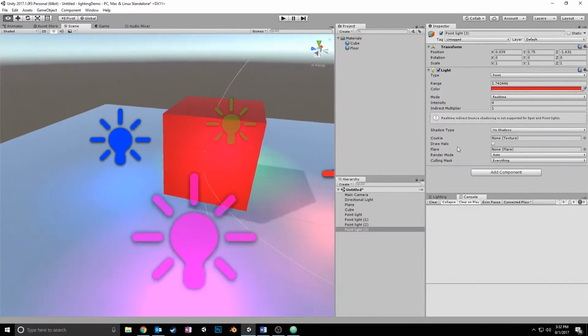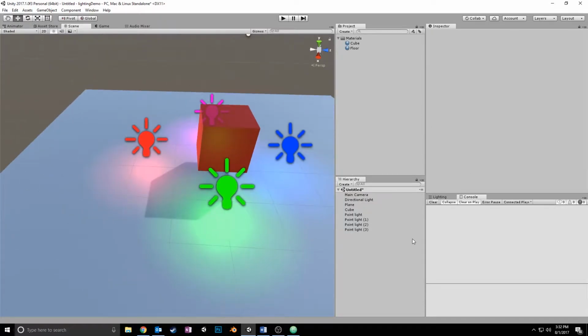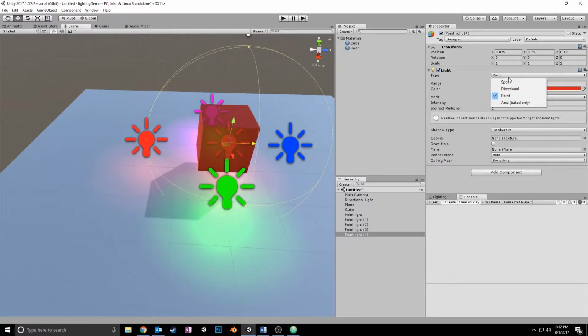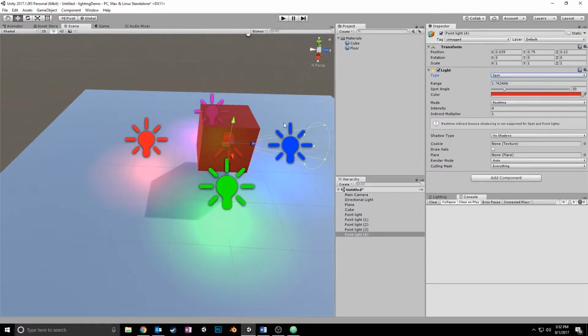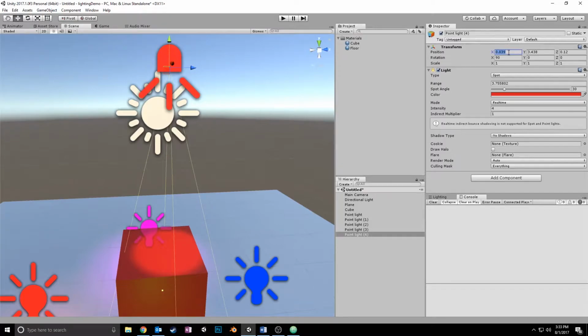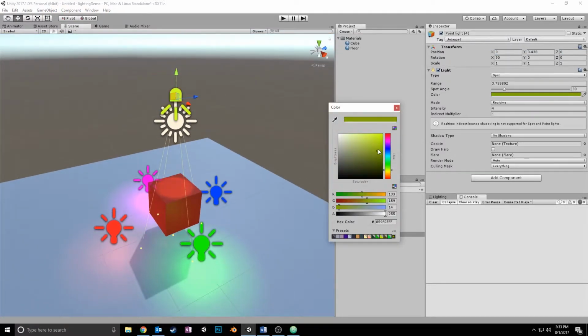Depending on which color of the light and how intense it is, we see it cast on these surfaces more clearly. Okay, so let me make one more light. Even if I duplicate a point light, you can actually change what kind of light any light is by simply changing the type. So I'll change it to a spotlight. You can see now it's a cone because it's a spotlight. I'm going to rotate this down so it's pointed on top of the cube. All right, and you can see that it is pretty much right on top of it. I'm going to change this guy to yellow.